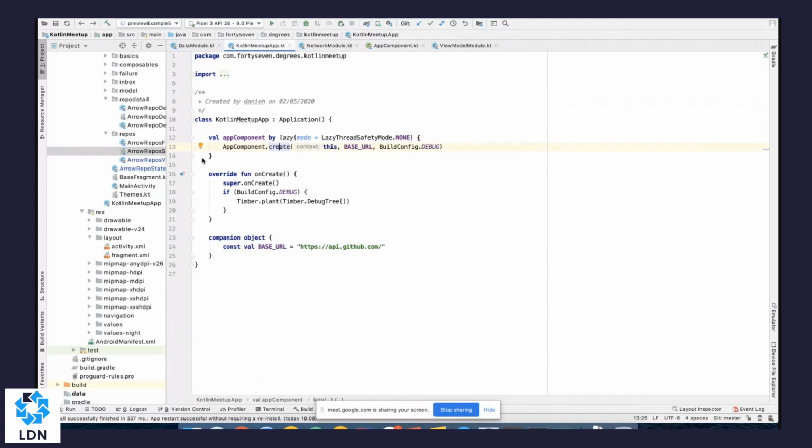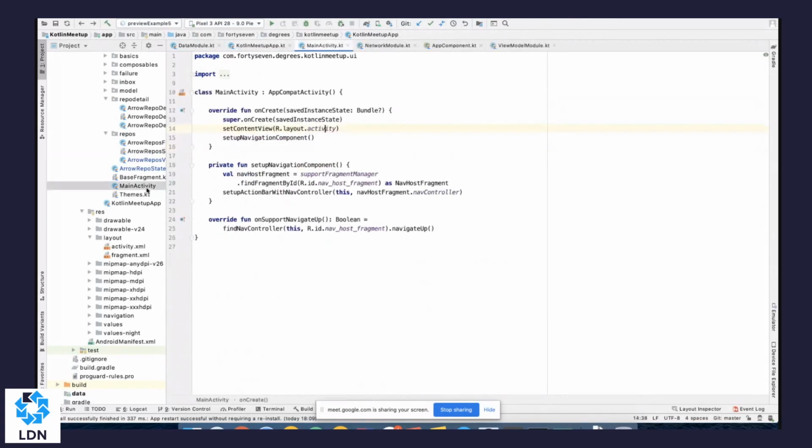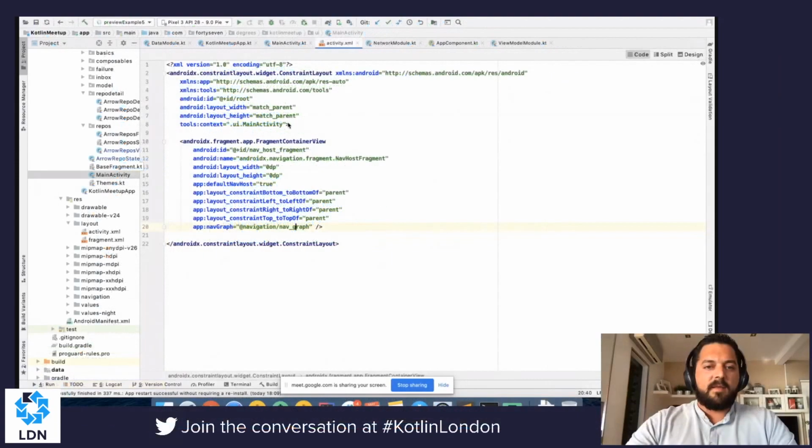So that's the dependency injection. Then the entry point of our application will be the main activity. As I said before, I'm still using this set content view because, for now, Compose is not ready to have its own way to handle the navigation, and there are no plans to do it very soon. So I think ideally we should stay playing with the navigation component, which is quite easy to use. So the activity will be only the container, and will host the navigation graph.